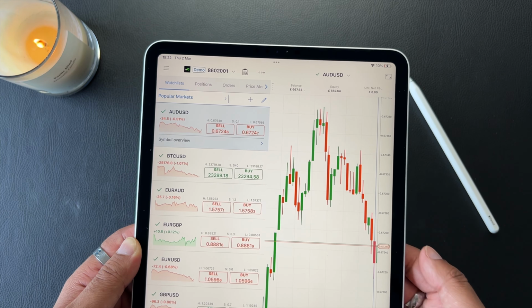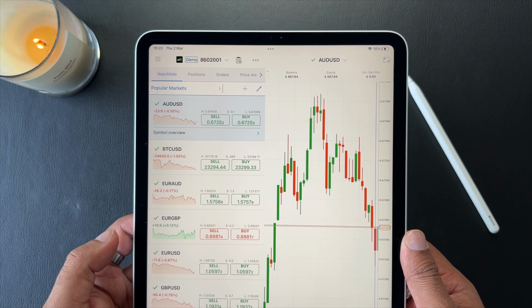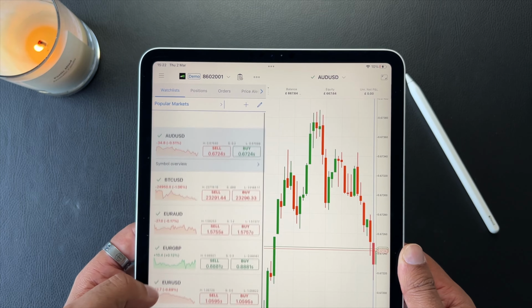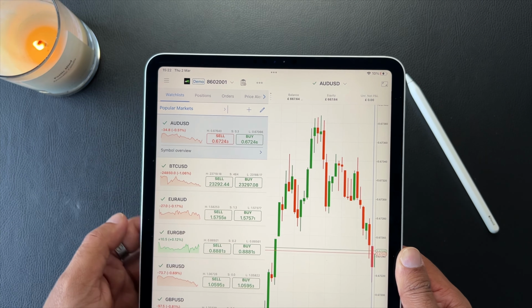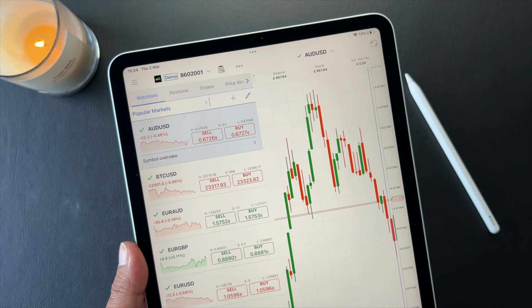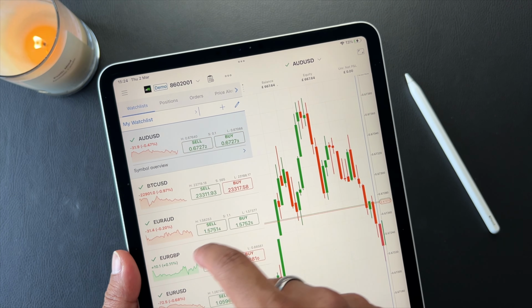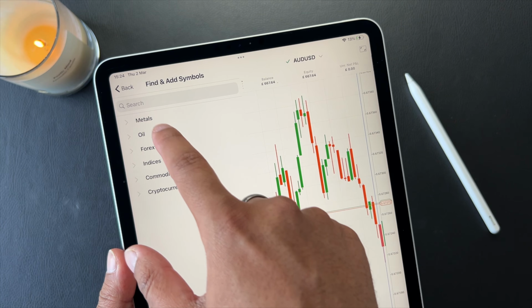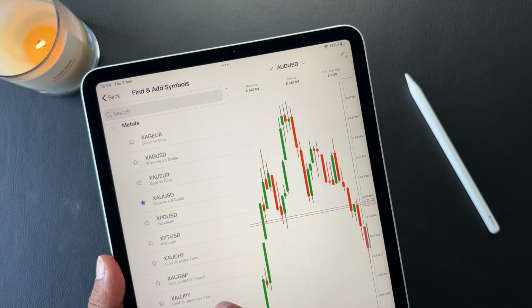So when you first open the app, the first thing you see on your left is the default watch list, which is provided to us by cTrader. Here we can see all the most popular traded pairs. Here you can also add your own list with the assets of your choice. cTrader offers you a range of assets ranging from metals to cryptocurrencies.